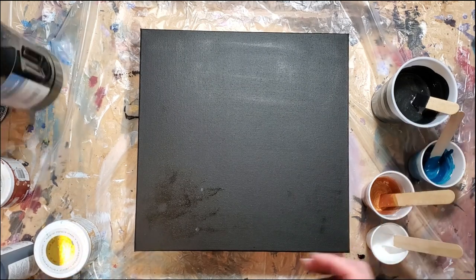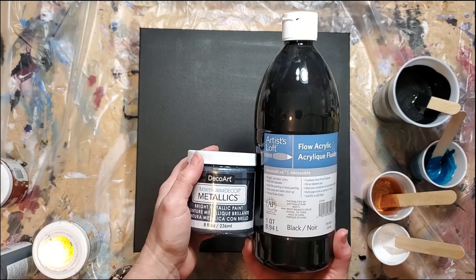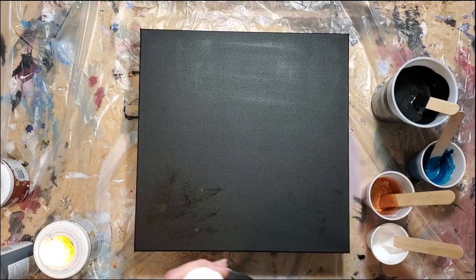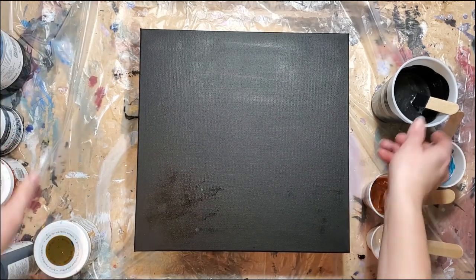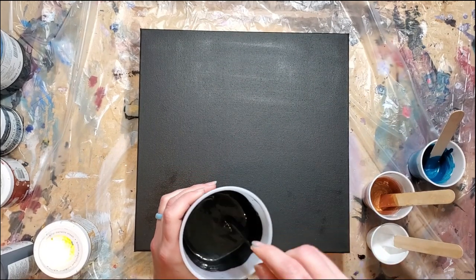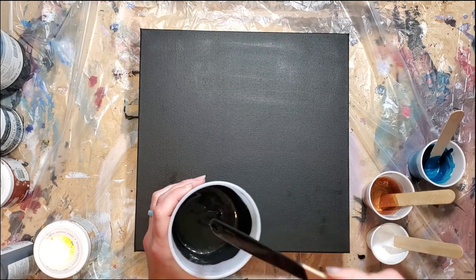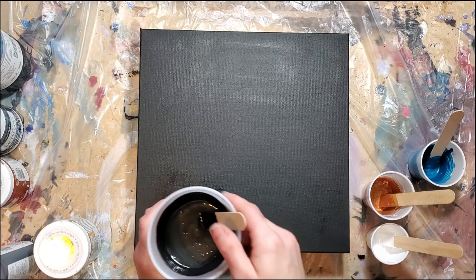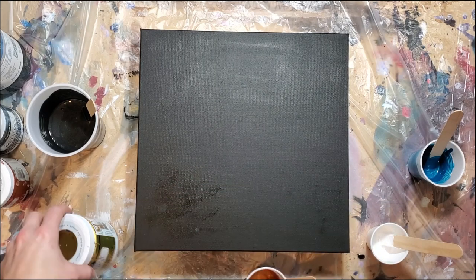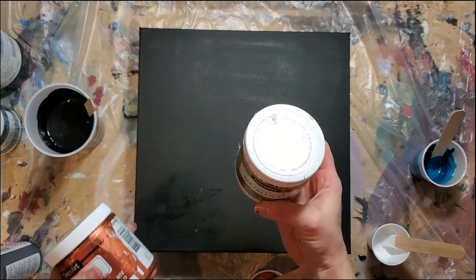We've got 4 ounces of the Artist Loft Flow Acrylic Black mixed with about 1.5 ounces of the DecoArt Americana Pewter and about 1.5 ounces of water until you get this nice consistency. It's a little bit thicker than we would normally do for a Dutch pour, but because we're using the activator, I wanted it a little bit thick so the activator doesn't sink.